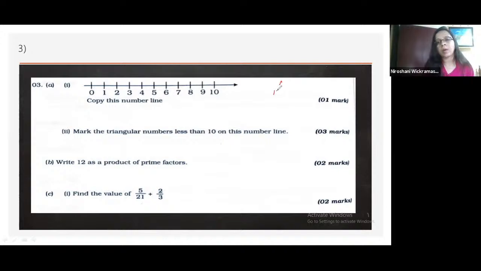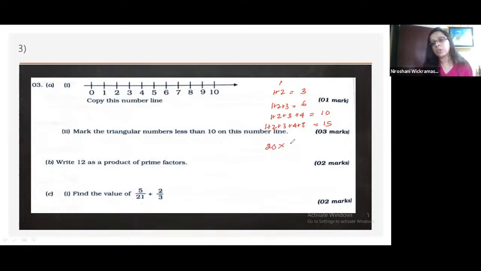1. 1 plus 2, second triangular number is 3. 1 plus 2 plus 3, third triangular number 6. 1 plus 2 plus 3 plus 4, fourth triangular number is 10. 1 plus 2 plus 3 plus 4 plus 5, fifth triangular number 15. This way also we can get the triangular numbers. Now we can't write this till 100 and find the 100th triangular number. If you want to find the 20th, you have to write like this. So without doing so, if you want to find the 20th triangular number, how to find?